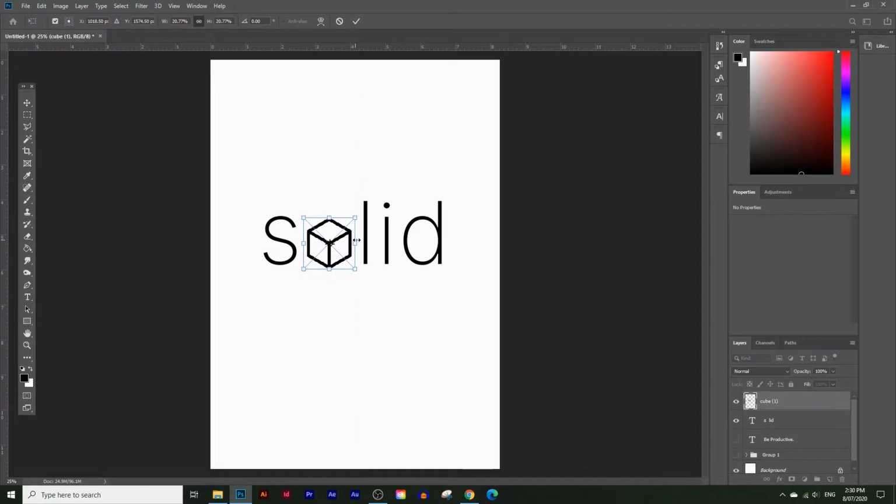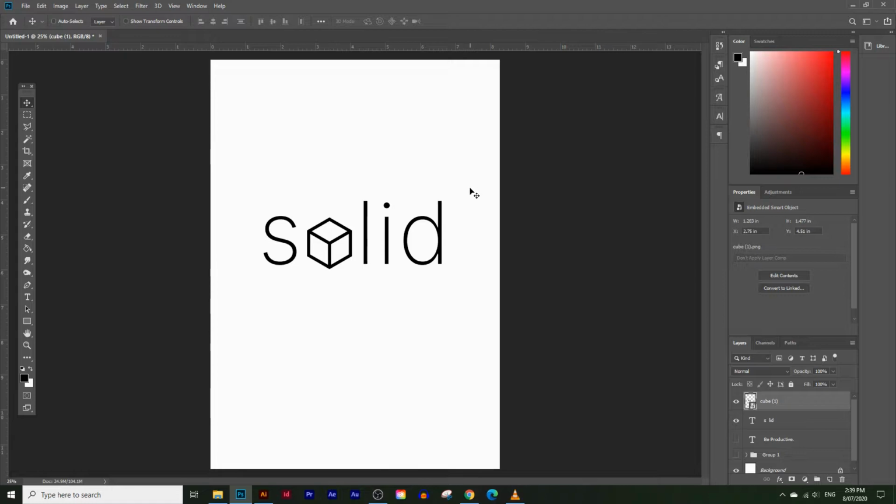And already that looks quite good. So solid. That almost kind of looks like an O, like an interesting shape. You can still tell that it's a cube and also still read the word at the same time. So that's one done. You could also try maybe a rock in there if you wanted to. You can maybe even try the shape of the D, and maybe even try them all in uppercase as well. That might also work really well with this word.